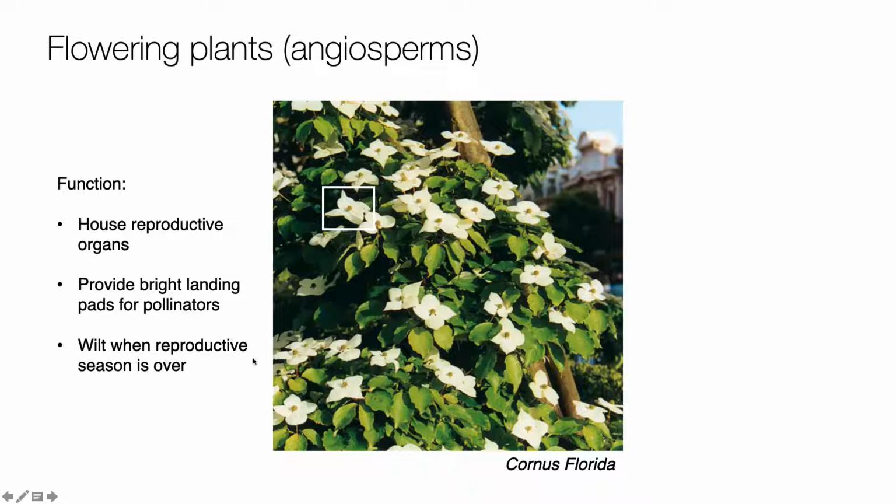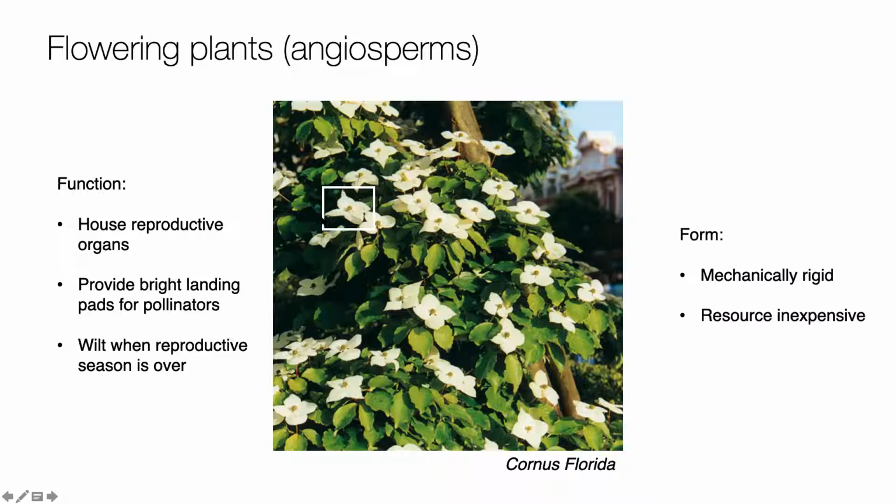And then another important function of the flower is that it's short-lived. The plant isn't going to be spending a lot of expensive carbon and water resources on maintaining this structure. It's only going to be around during the reproductive season and will wilt and fall off the plant once the reproductive season is over. So these are the functions that sort of define what the flower has to do.